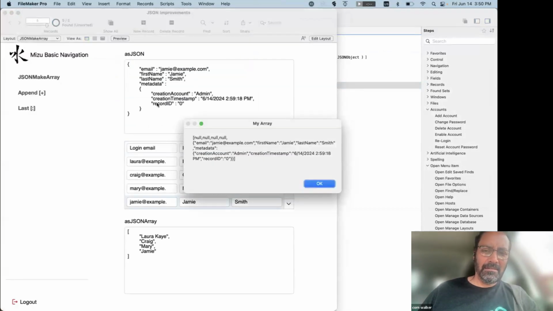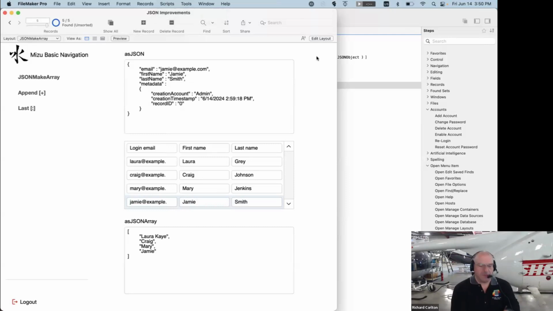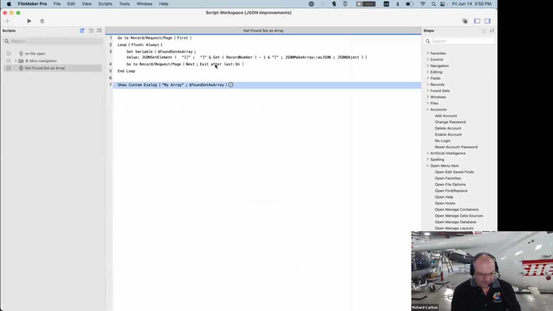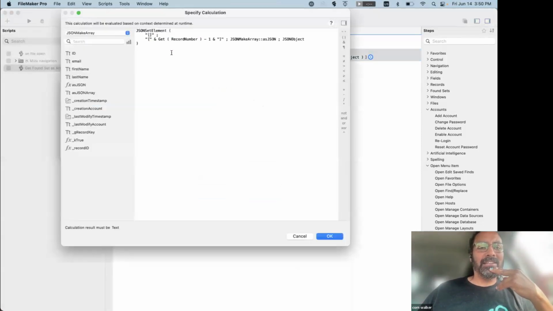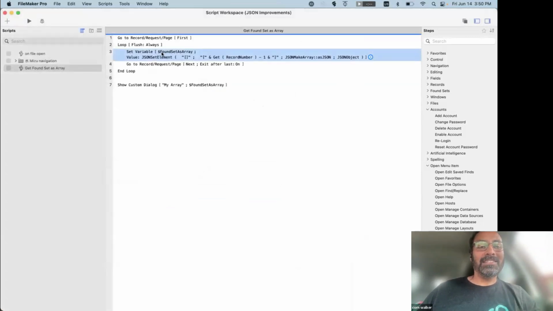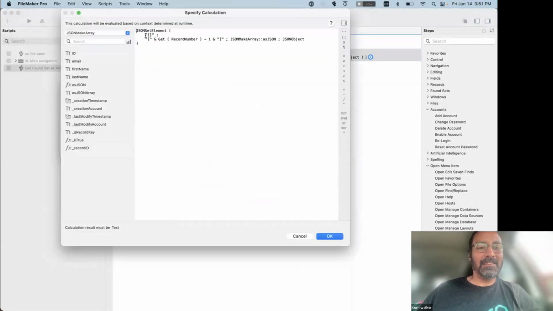What the heck? Null, null, null, null. And then my JSON, something went wrong there. Do you know what went wrong? It's the four elements of the null. Yeah, we got those 4 nulls, and then we got a thing here. When I did my JSON element, each time I'm starting over with a brand new empty array. What I want is not a brand new empty array. I want this found set as array. That's what I'm setting.